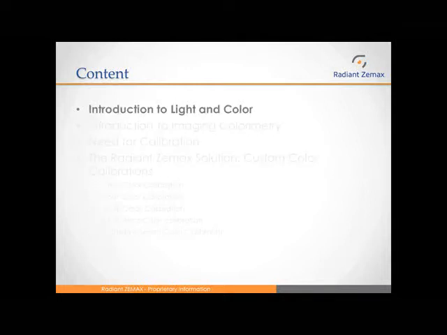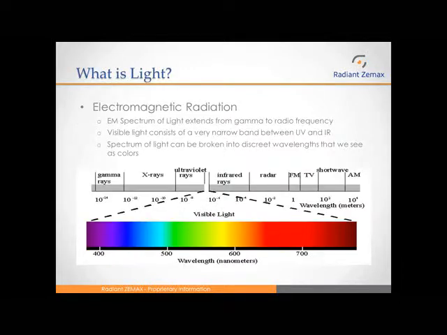All right, we'll start with Introduction to Light and Color. So we define light as a very narrow band of the electromagnetic spectrum. The human eye can only see this narrow band from about 380 to 780 nanometers. Longer wavelengths are IR all the way into radio, and shorter wavelengths go into the high energy X-rays, gamma rays, etc. Our interest really only lies in this narrow band because that's what human eyes see and that's what the camera is really intended to measure.